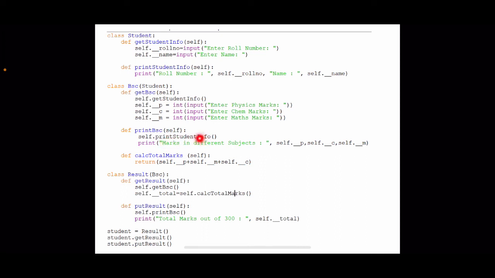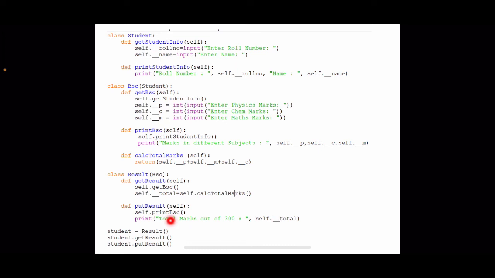For displaying the name and roll number, we have the method already defined in the student class, which we are invoking here. For displaying the marks, we have a separate statement within print BSc. After that, to print the total marks, the total mark will be printed using this explicit statement.